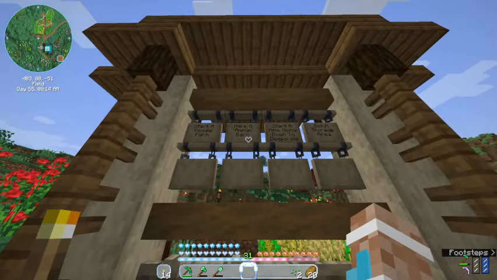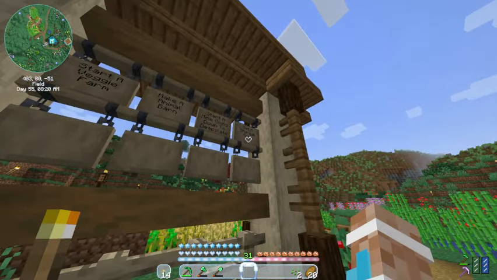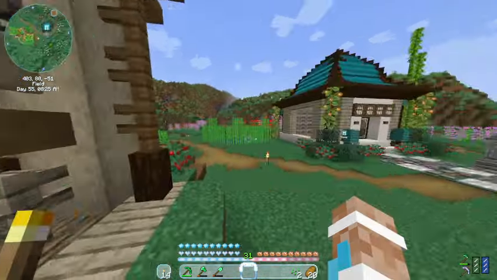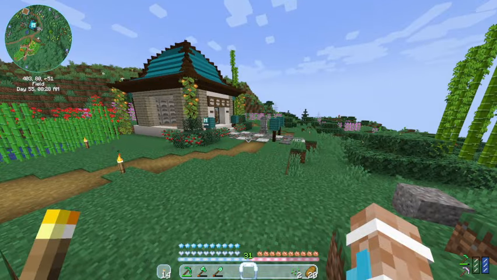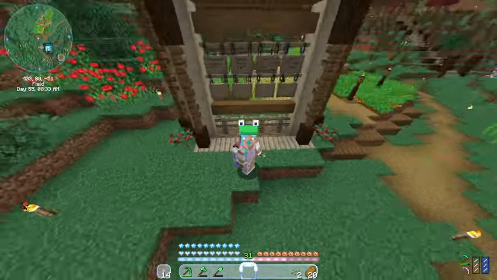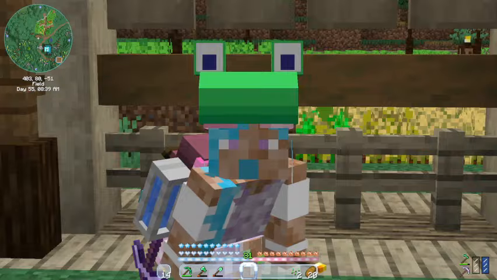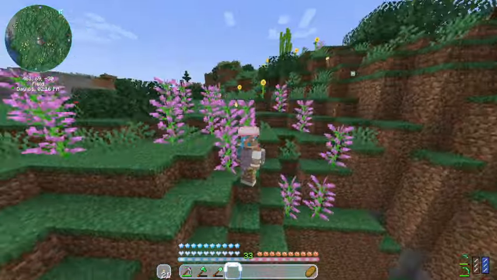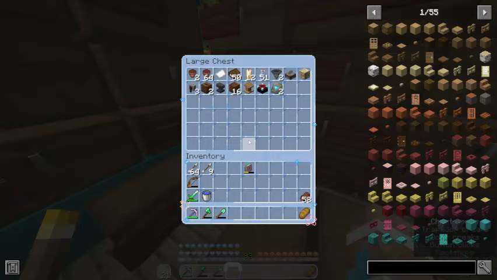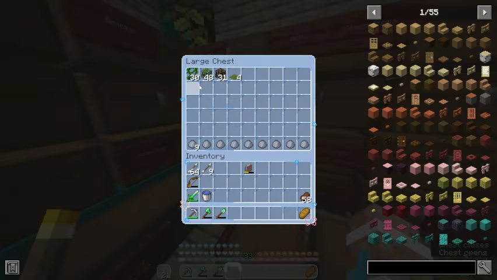Okay, so that ticks another thing off my list. We got the veggie farm, we got the animal barn, and we got a storage area now. Last thing is just to start a mine going down to deep slate. And like I said at the beginning, I'm just starting the mine. It's not going to be decorated or anything. It's just I need to figure out where it's going to go, how I want to do it, and yeah, that's it.